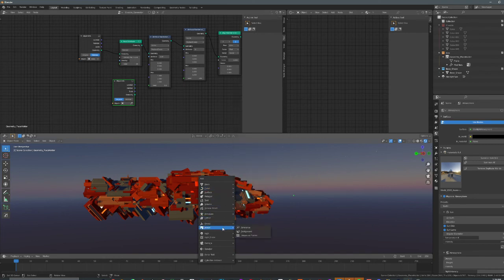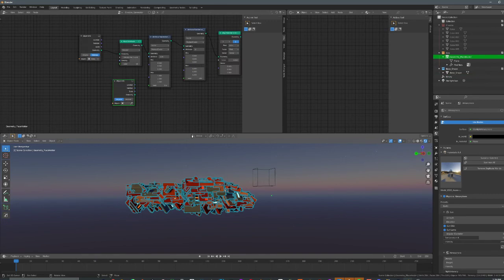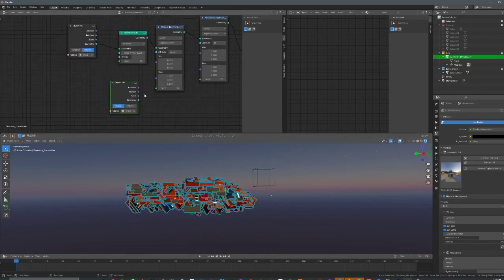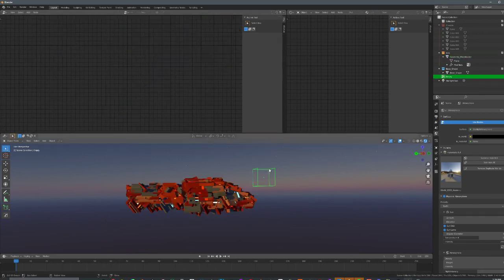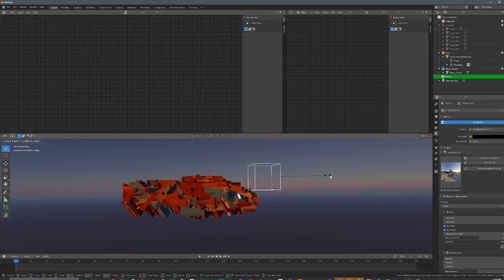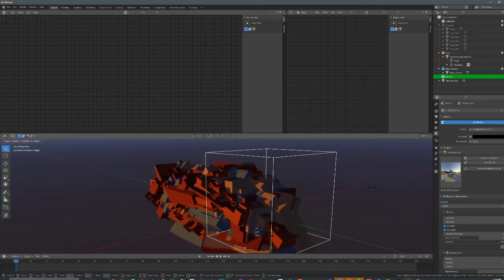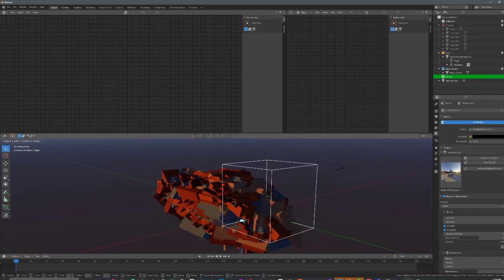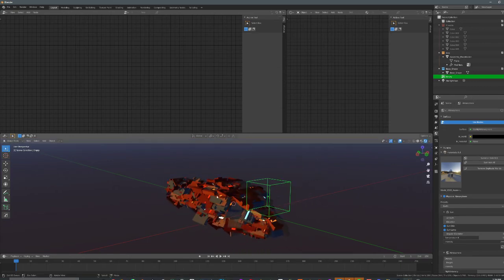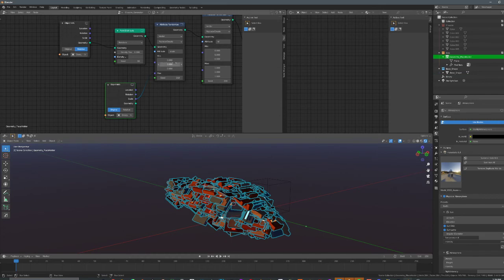So we'll go to empty. You can choose anything that's cool. Let's just use a cube. And let's just select this cube. And let's do the scale. So we click on this. And now we can control the scale this way. That's pretty cool. So that's a fun way to do that. And that's controlling the maximum.